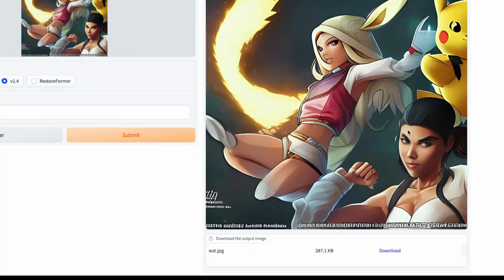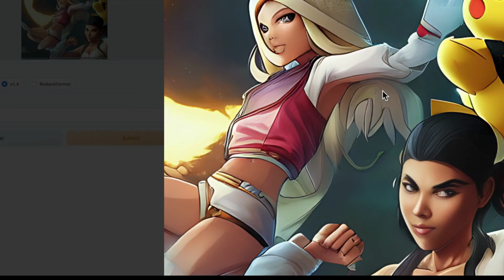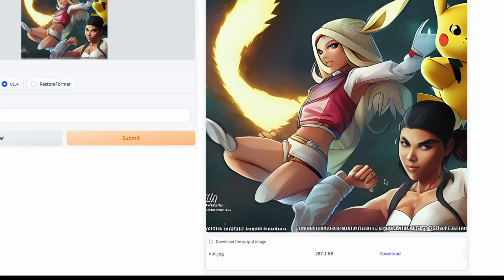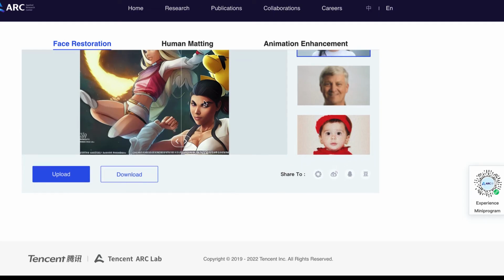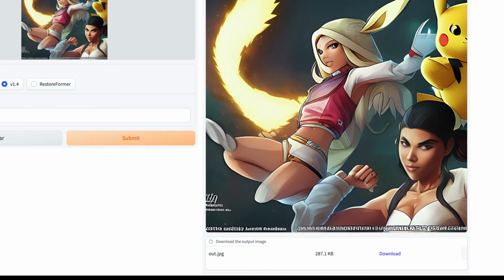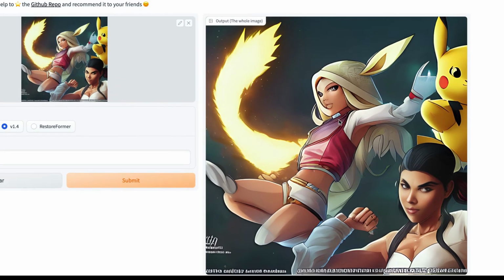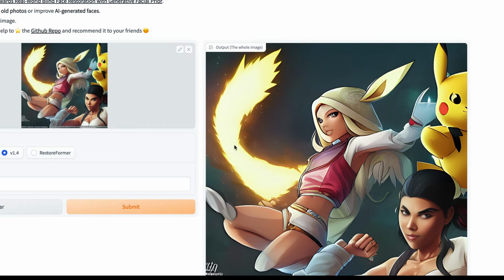This time it seemed like it worked, but as I stated before, I believe the other site's using a similar algorithm because it caught the same thing. So it fixed this face up in a very similar way that this one did. But these are 2 very quick tips on how to fix up the faces, and I will again leave this information in the comments or the video description.